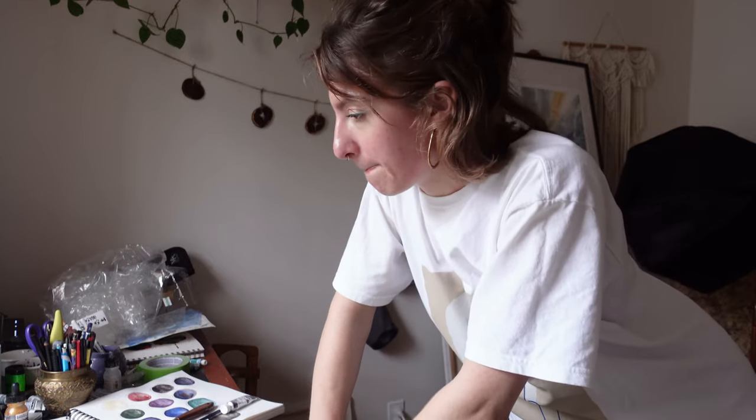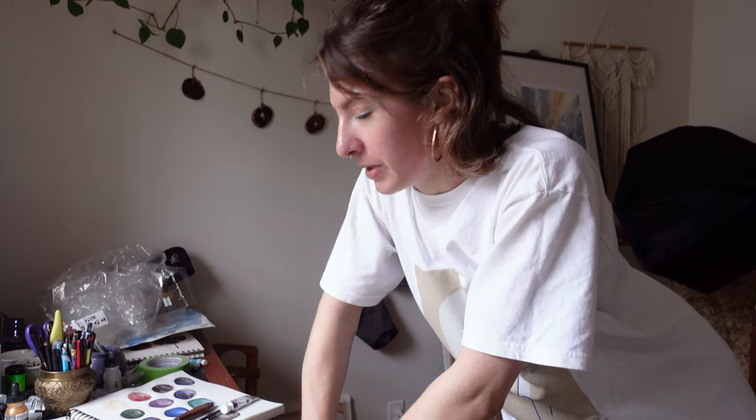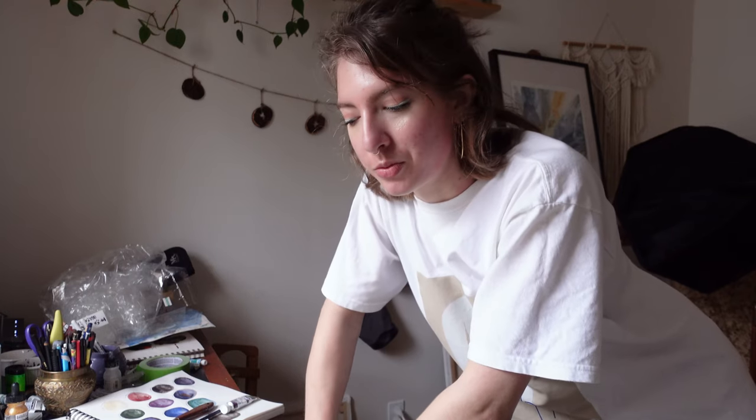So one day I will redo my studio, but it seems like a big task. So one day though, one day. Especially because we want to stay in this apartment for at least another year, probably for another 2 years. So maybe I should think of a setup that works better for me. I'm starting to think about it. But for now, let's paint.